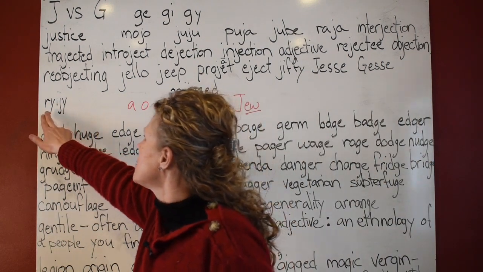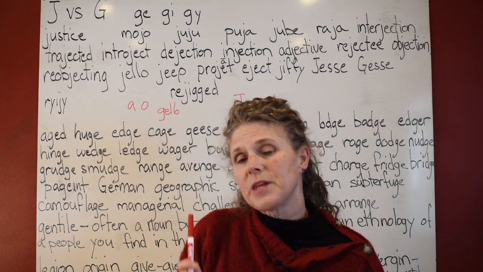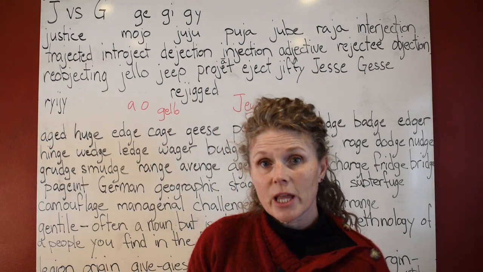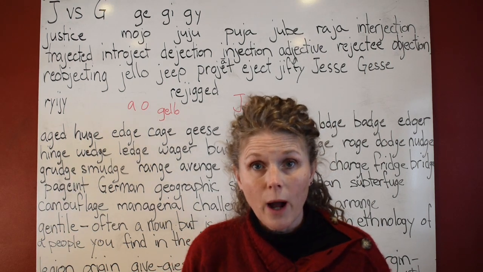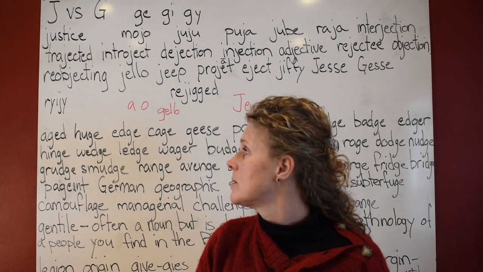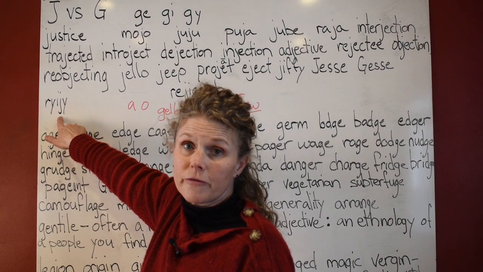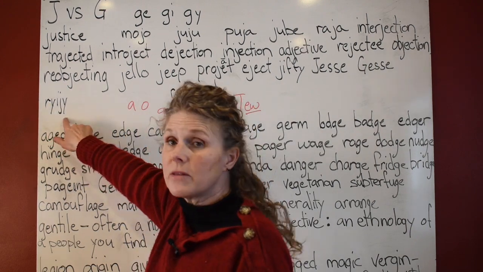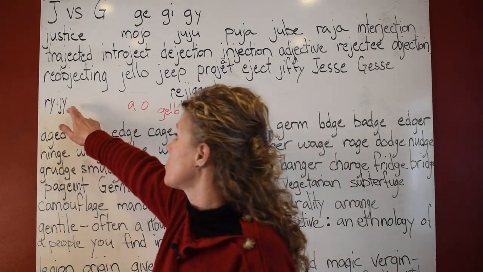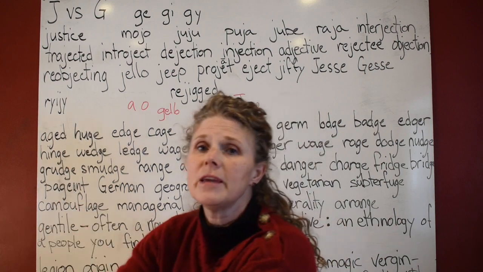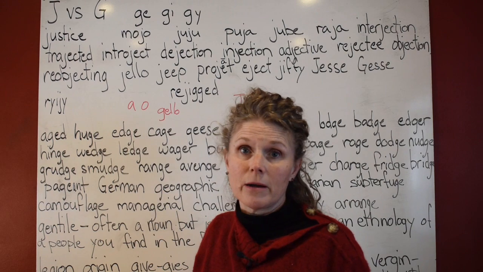Now, if you see, this says Ryaji. Now, if you hear J at the end of the English language, almost always it is going to be spelled with a G-Y. That's how you spell J at the end of words. This is very, very unusual. This does not come from the English language. We do not speak this word in English. I've never, ever heard anybody speak this word. It would have to fall in the area of people that work in this area, okay?